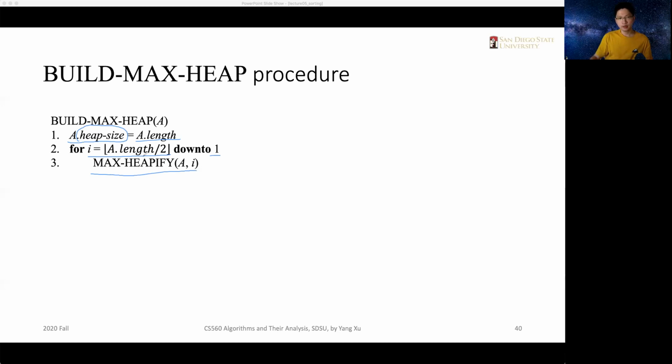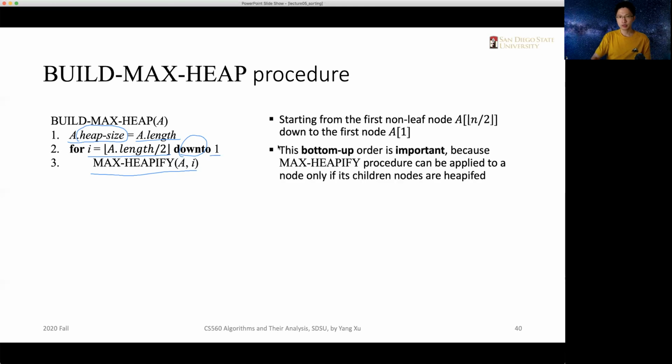This reverse order, down to 1, is also critical, because we need to start in a bottom-up manner, since MAX-HEAPIFY has an assumption. It assumes that its children nodes are already max-heapified. Remember the assumption. So if we start with the root node, then we don't know if the left tree or the right tree are already heapified or not.